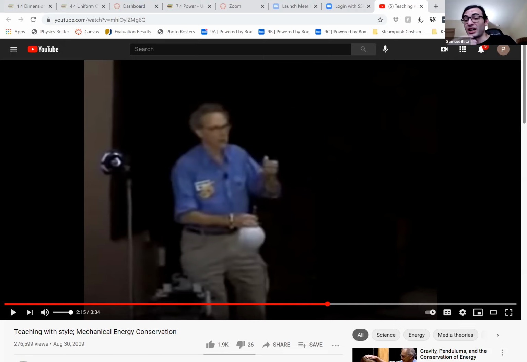So this is just a demonstration that if the kinetic energy starts off at 0, i.e. it starts off at rest, there are no external forces, and the change in height is 0, then the final kinetic energy is also 0. And that's just by energy conservation, right? If the change in gravitational potential energy is 0 because it starts and ends at the same height, then it will not be moving by the time it gets back up to that height again. So let me show you this demo.